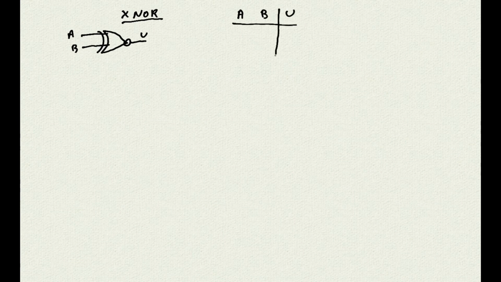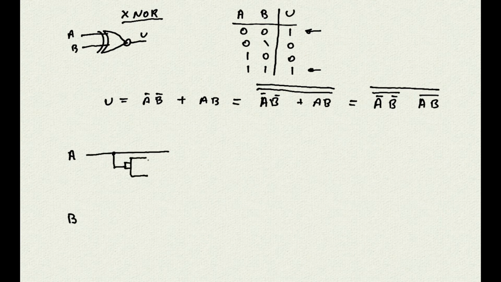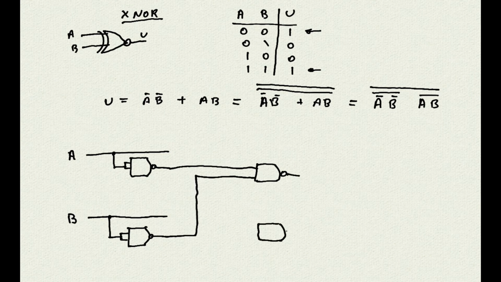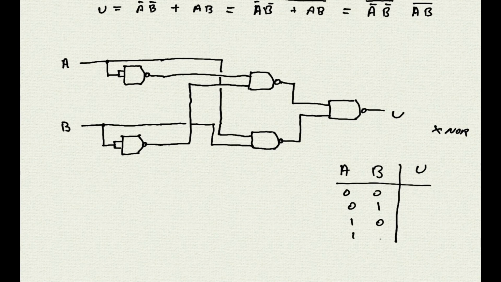Let's now work on one more gate, the XNOR. Since I don't want to bother you with the same exact procedure, I'm just fast-forwarding all the steps, so if you so desire, you can follow by running this part on the video, frame by frame. Just note that for this gate, rather than adding a NOT at the output of the previous circuit, we just need to reroute the wires of the previous circuit so to obtain the new one with the same amount of NAND gates. I'll totally leave the simulation up to you if you wanna run it. By now you should know how to do it, and the link of the simulator is in the description below so you can use it.